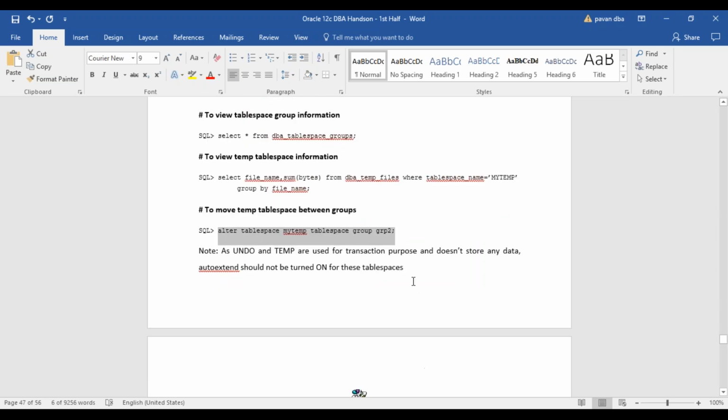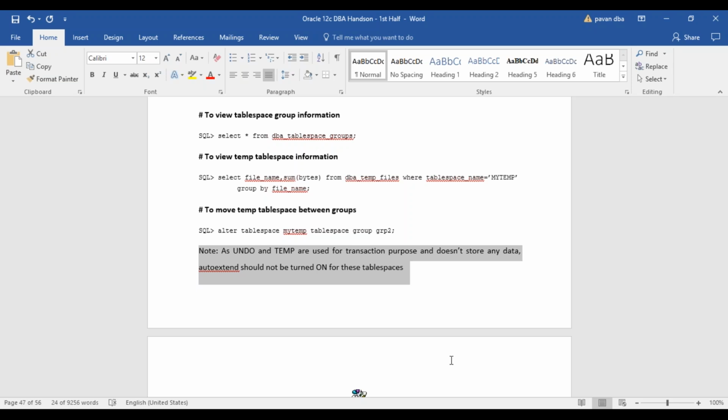And there is one important note here that you need to follow in real time. For both temporary and undo tablespaces, never turn autoextend on. We know what autoextend on means. It will increase the size by its own automatically.